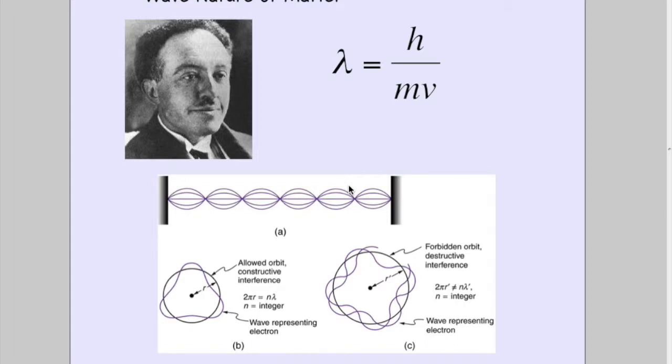Louis de Broglie had the thought of symmetry: if light behaves like a particle—in other words, a pure electromagnetic wave, pure energy, could have mass-like properties—then the reverse should be true. With that thought, he developed this equation.